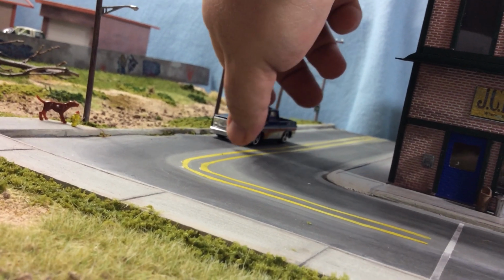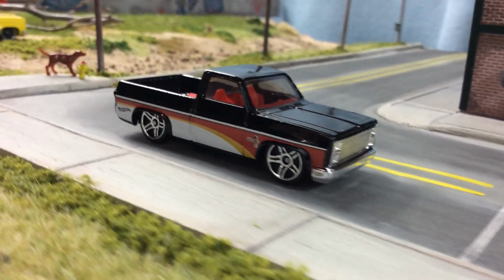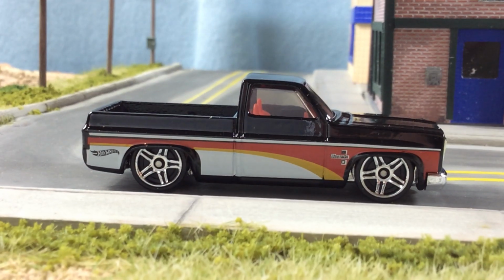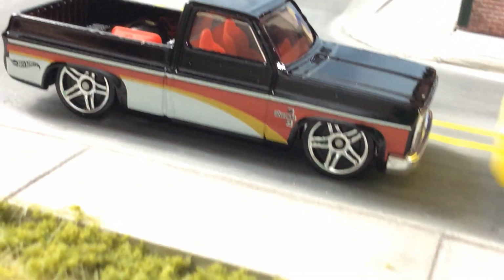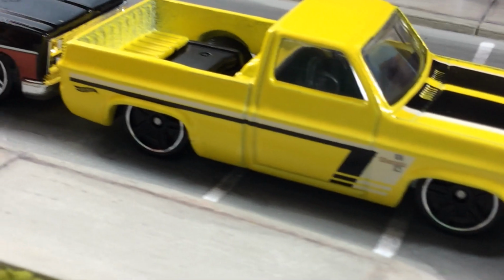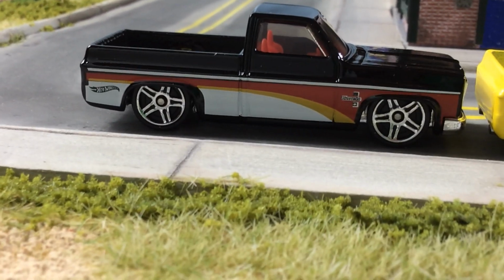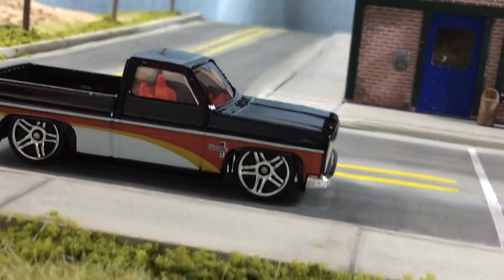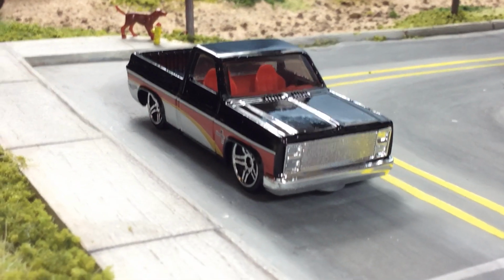And then this one here, I actually like this one better, although this one does have a plastic base. I just like the color and the deco on it better. See, this one has the seats back. I'm not sure what it is that determines which way they do it. You know, both of these trucks are, I think, a year apart from each other, so it's not like they changed the interior, but these seats are at the back of the cab and these seats are up forward. So not sure what determines that, but anyways, I have this one on card, so it's pretty awesome to get a nice loose one.